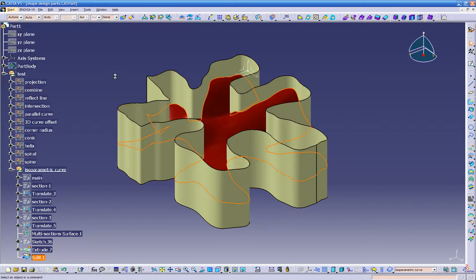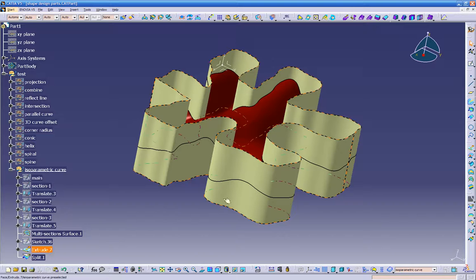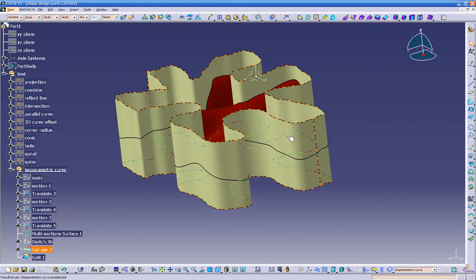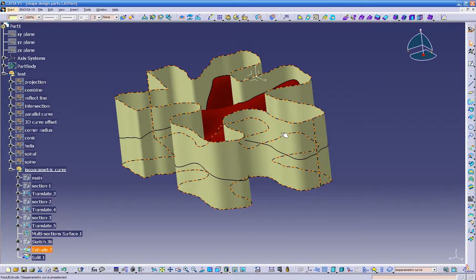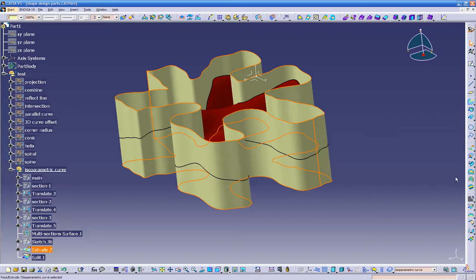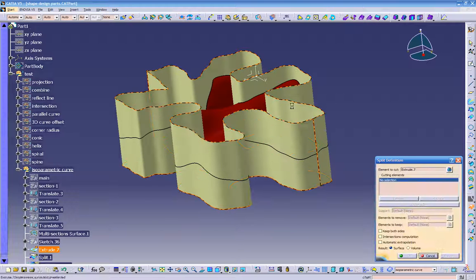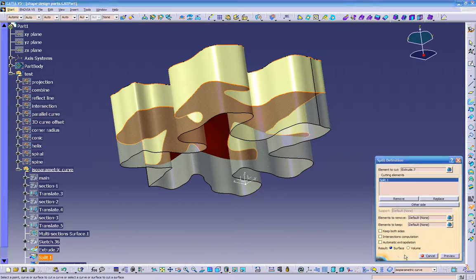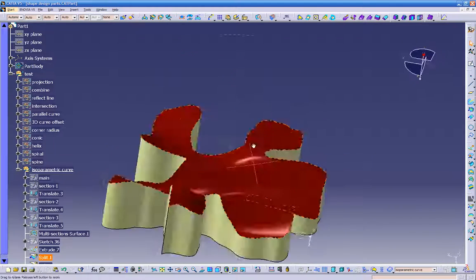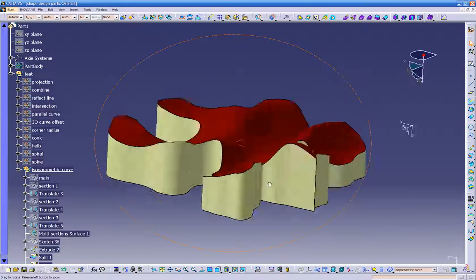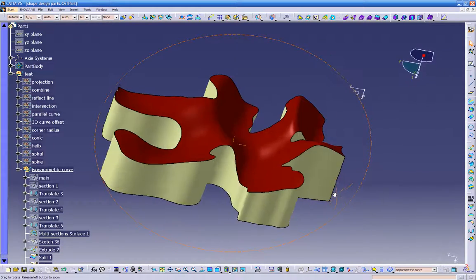Let's change the color. If you want to trim this outside surface to this, you do exactly the same thing. I'm just going to show you even though we don't need to use it. So we're going to highlight this surface. Whatever you want to trim goes first. So we trim this first to the inside surface. And as you see right now, we got a profile. Okay, so that option works pretty good.